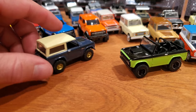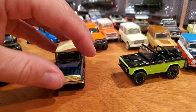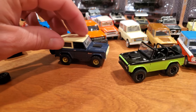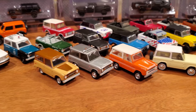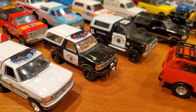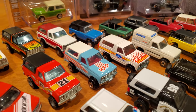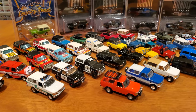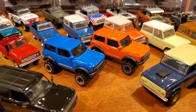Let's take a quick look at this M2 Bronco. It has an opening hood — I don't believe it has any removable parts, but the hood does reveal a very detailed engine. That is pretty cool. We'll zoom in here in just a moment. Also featured today are Hot Wheels Ford Broncos from the 1980s, including premium models such as a police version Highway Patrol. I've taken a selection of my most unique vintage Hot Wheels Broncos from the display walls — probably about 30 or 40 Ford Broncos just from the 80s in the Hot Wheels lineup.